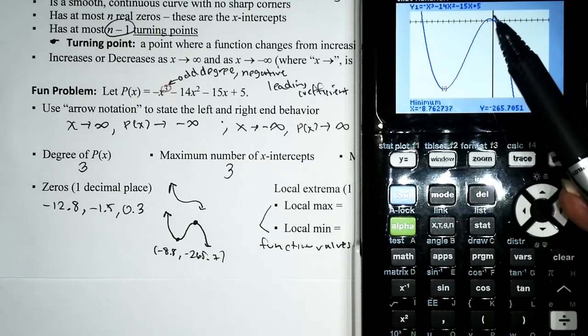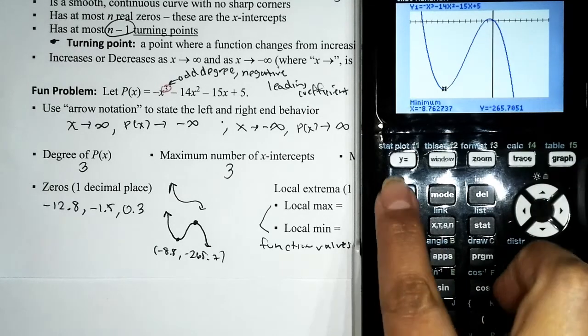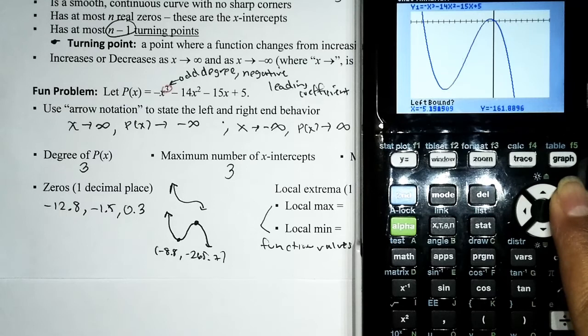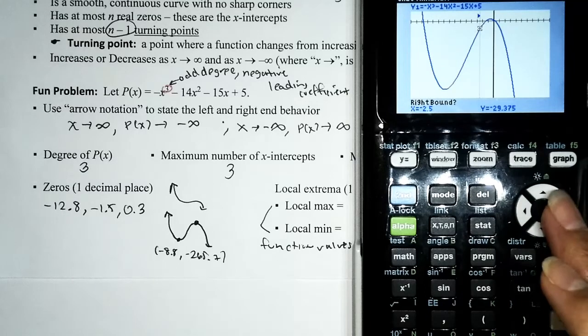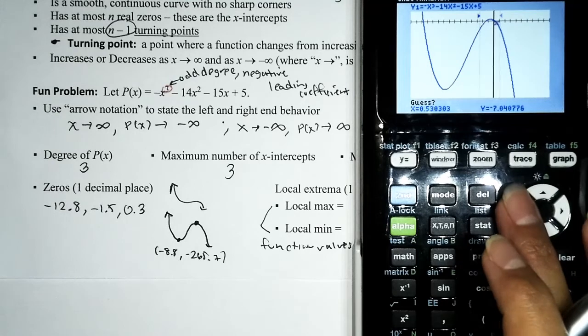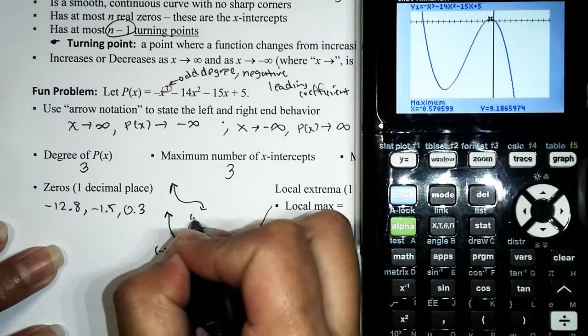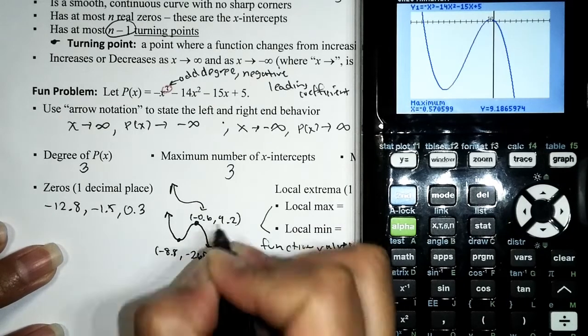Cool. Let me go ahead and find that high point. This will give us the maximum value. So second, calc, maximum. Pause and rewind as many times as you need. Left bound, we put our cursor somewhere to the left, enter, somewhere to the right, enter. You can leave it right there, or again, I'm trying to be a good model, so I move the cursor close to where I think that high point is, and to 1 decimal place, that's about negative 0.6, comma 9.2. So hopefully I did this right.